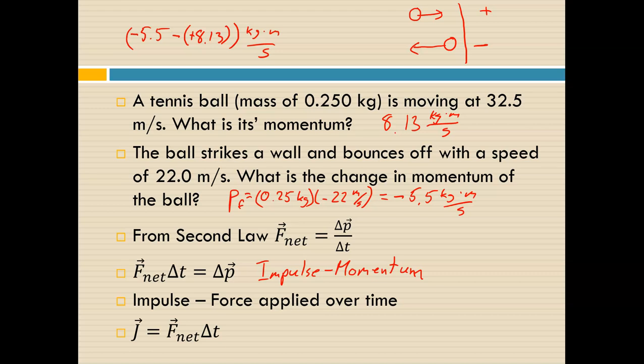What about delta t? What about the time interval? What do you want to do? You want to keep in contact with the ball as long as possible? As little contact as possible. That means when the ball comes in and you bunt the ball, you hit the ball, you bring the bat back. You don't go into the ball, you bring the bat back. Okay? Why? Because you want to make F net as small as possible and delta t as small as possible.